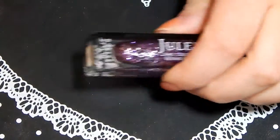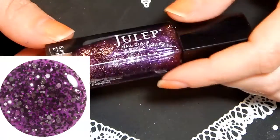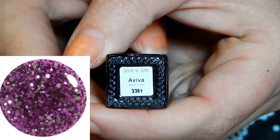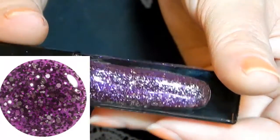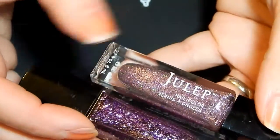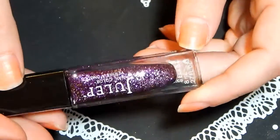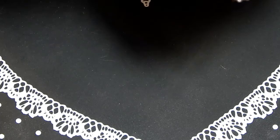Okay, so the last polish is a new one to my collection, and this is in the color of Viva, which is a chunky purple glitter. The description is purple with magenta, full coverage holographic glitter. Now it says holographic, but to be honest, I do not see holographic glitters in here. I saw holographic glitters in the last 2 polishes, but not this one. See, here's Queen Anne. You can see that there's holographic glitters in Queen Anne. This one does not give me holographic. So I don't know where they're getting that from, but I think it's probably a typo on the website. It has to be, because I do not see holographic glitter in there. It looks like purple, magenta, and silver glitter.